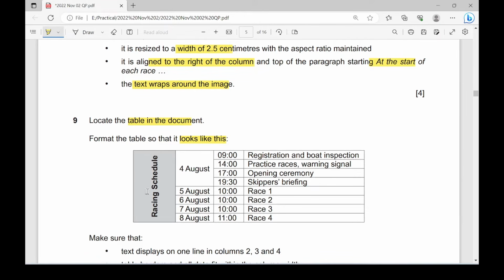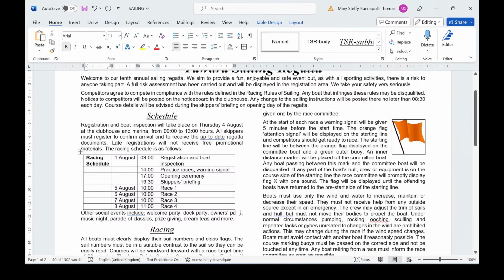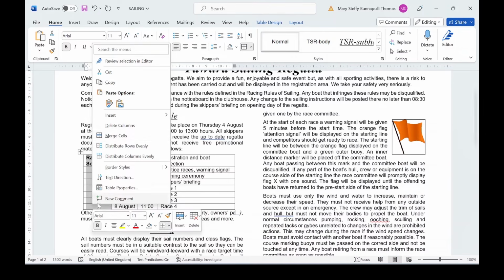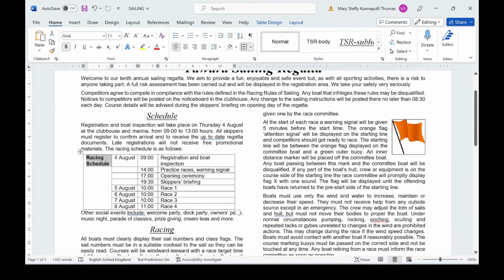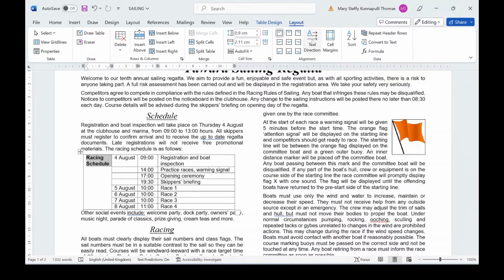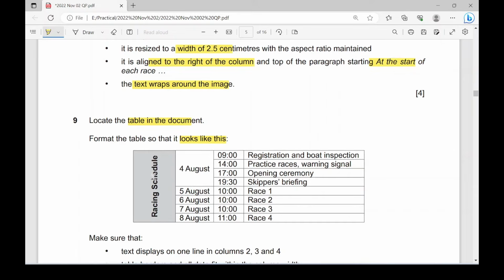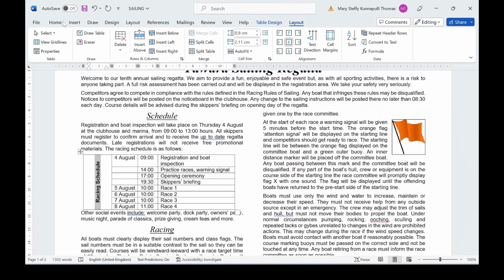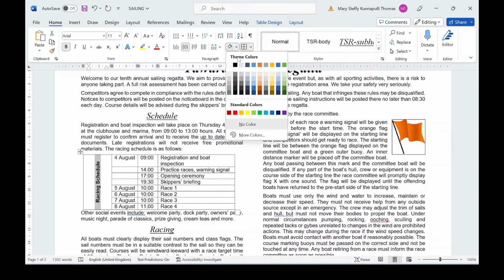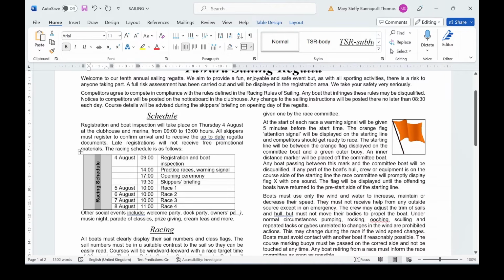The first column is merged. So highlight the first column, right click, merge cells, and rotate. Go to Layout tab, use text direction to rotate the text. Click on it and apply it to be aligned to the center of the cell. Next, you'll have to fill the cell with a gray color. Go to Home tab, fill gray color.